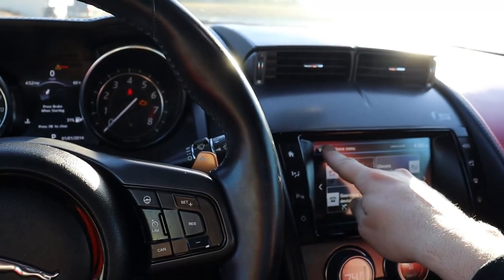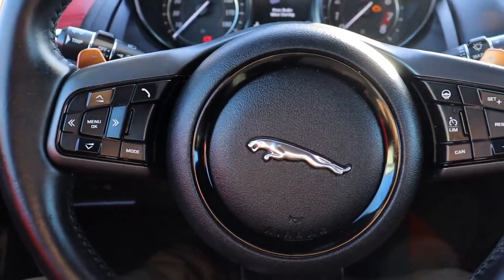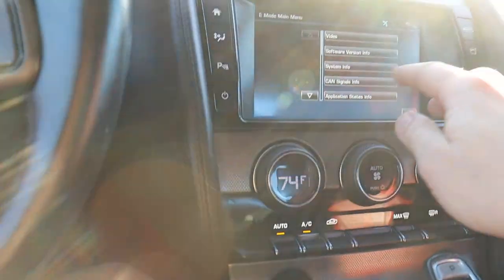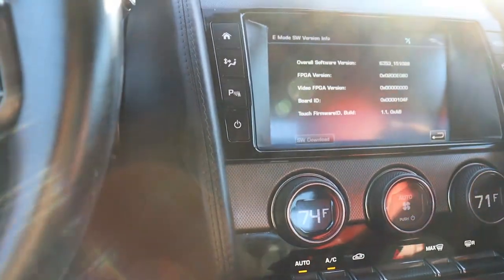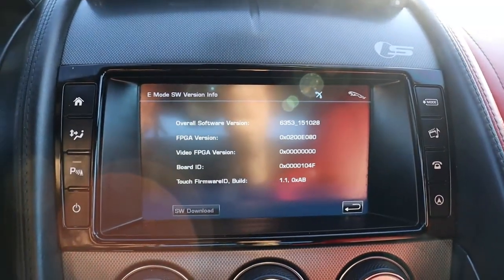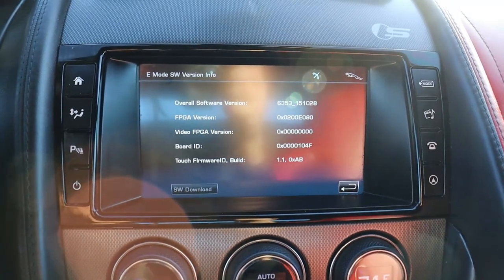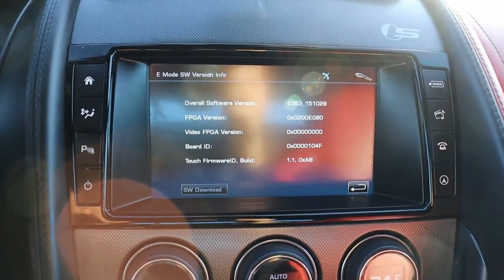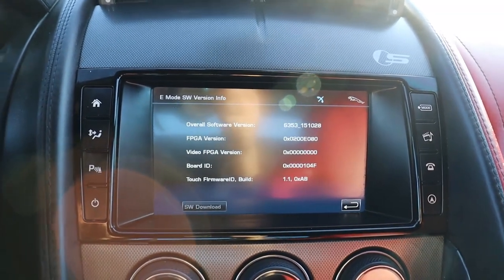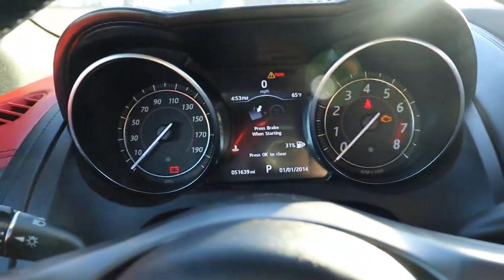Let's see if this works. Like I said, watch the videos, then you can see what kind of software update you have on there. But basically, there it goes. And then you could start playing around with it. Software version. And this one I have actually does do the crackle and popping. Some of the updated ones get rid of that. But it's pretty sweet when you're going to let go of the gas and crackle, crackle. Well, that supercharger definitely feels like a sports car. So we're going to leave that alone, kind of keep it the way it is. But that's pretty cool. You could see what you have. Oh, yeah.